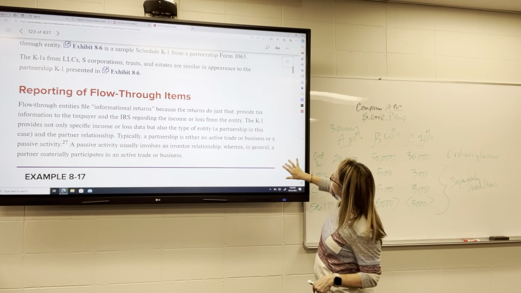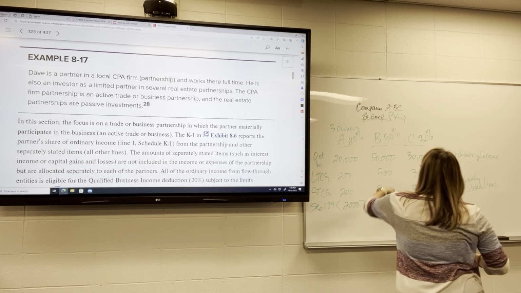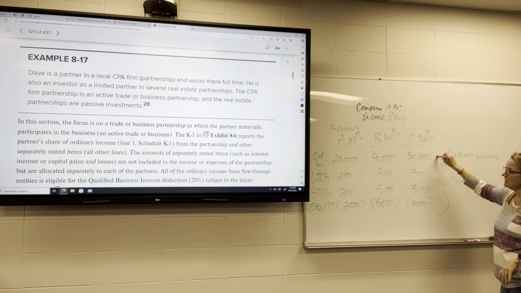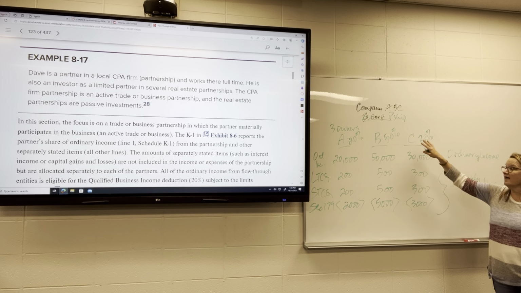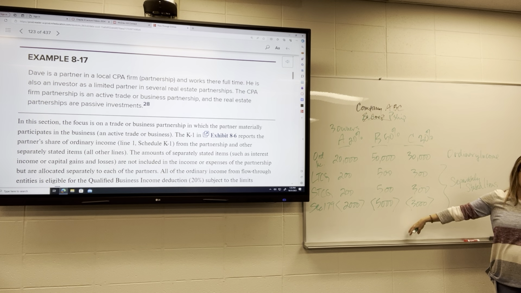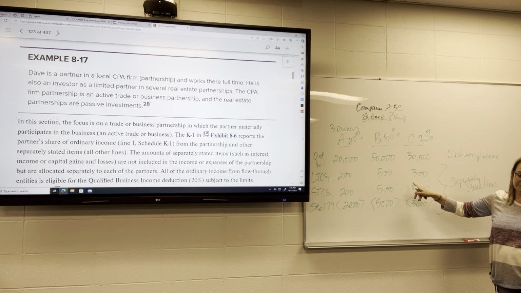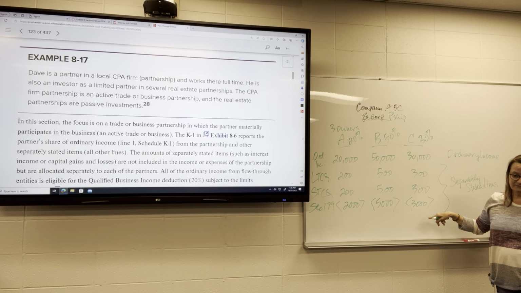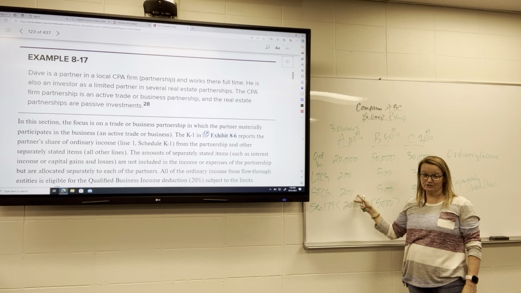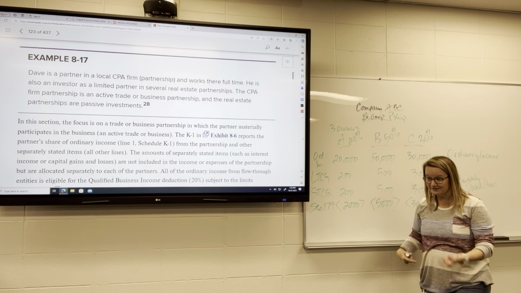One other wrinkle, I don't know if they talk about it here. So these items of income, like I said, $100,000 of income and these long-term capital gains and section 179, this is income that's reported, but it's not necessarily income that they received. It doesn't mean that these partners received that cash. They may not have gotten anything, but they're still going to have to pay tax on their share of the income. Eventually, hopefully, they will receive something out of it.